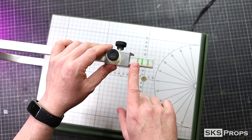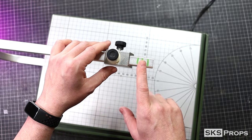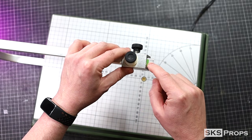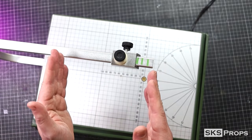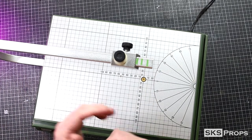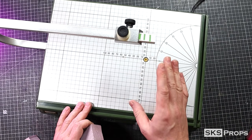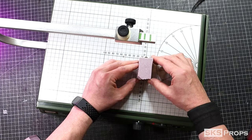Now one trick I'd like to point out here is that I have some hash marks that are applied with some painter's tape, and these allow me to adjust the angle of my wire pretty quickly. So I know here that this is a 90, we've got 85, 80, and so on, and you can have as many of these hash marks as you need for your projects. Turn the machine on and you can adjust the heat to get the temperature you need for your wire, and I'd always recommend to have scrap pieces of foam around to test this out.